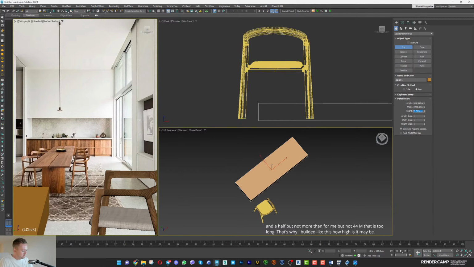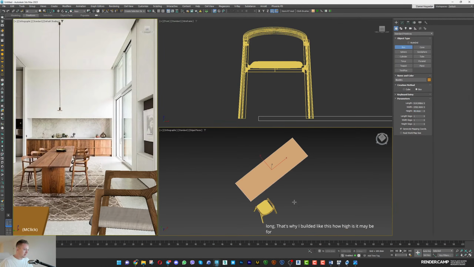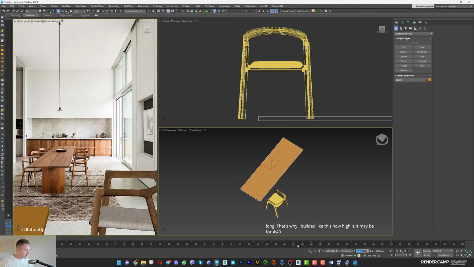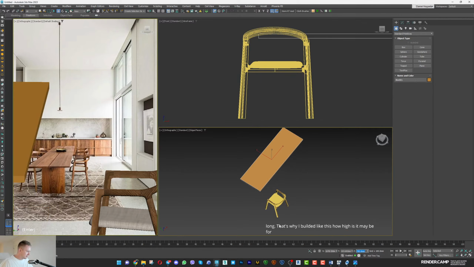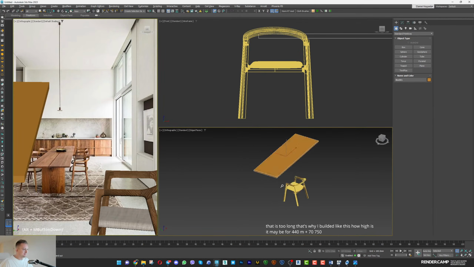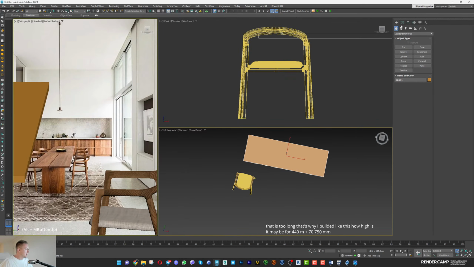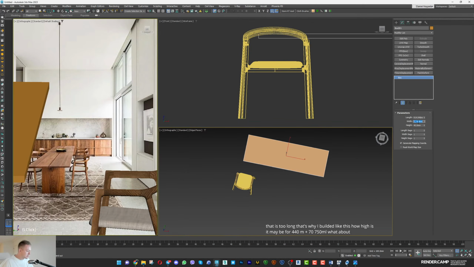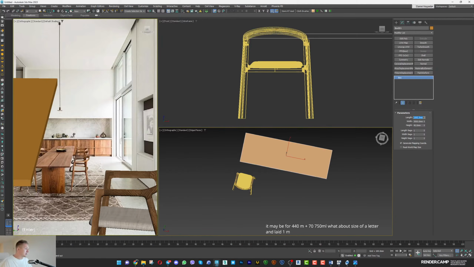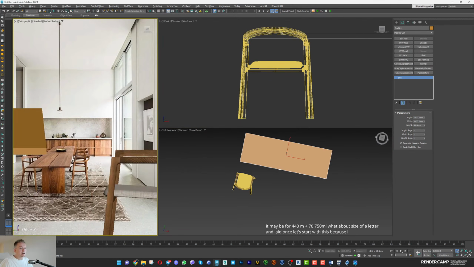Maybe 40 millimeters. And let's use 750 millimeters. What about the size of it? Let's start with 3,000 by 1 meter. I don't know, let's start with this because I don't know.